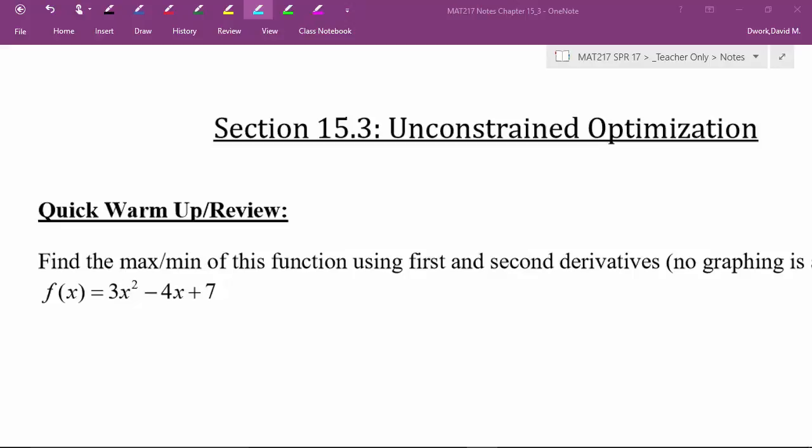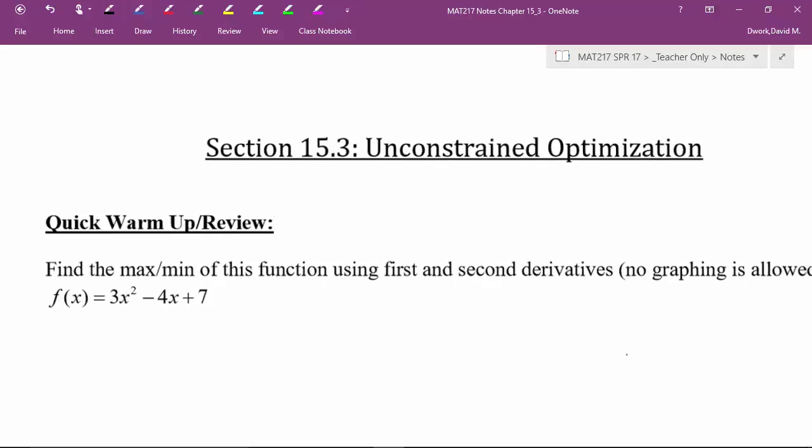In this section, we are going to work on, again, optimization, just like we were doing in chapter 5, where we were finding maxes and mins of linear equations. Now we're going to find maxes and mins of things that are not linear. But before we get there, I want to do a quick little review of how you would do this using regular calculus, back from your previous brief calculus course.